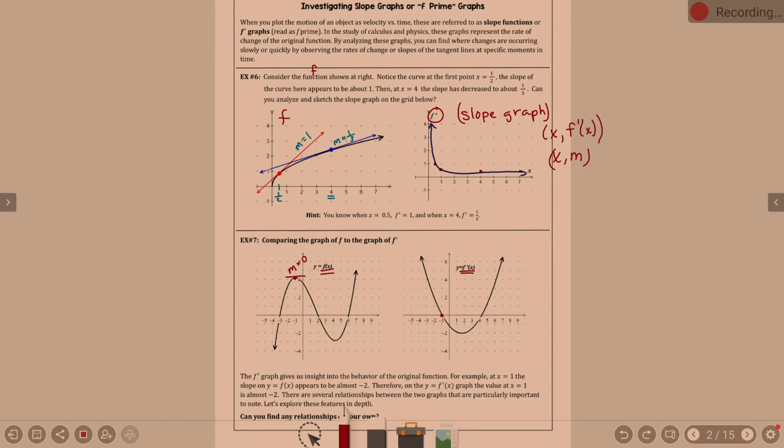Is there a minimum here we can look at? There's a minimum about 4, maybe a little bit past 4. What do you know about a minimum? It has a horizontal tangent line, yes. It has a slope of 0. What do you notice over here? On the slope graph, when x equals 4, or a little bit past 4, whatever value that is, then we have a point at (4, 0). Do you see the connection? So what am I trying to point out here? Mins and maxes on the original graph are zeros on the slope graph.